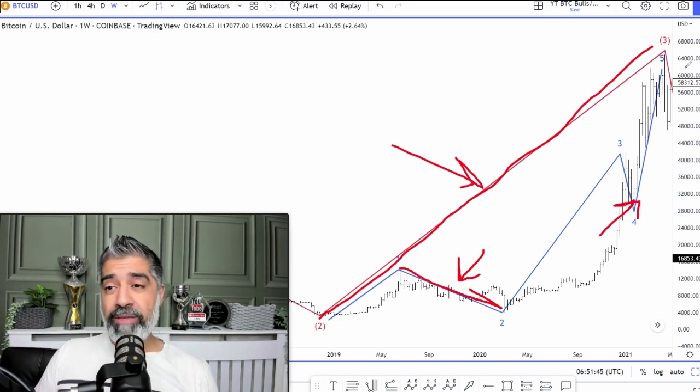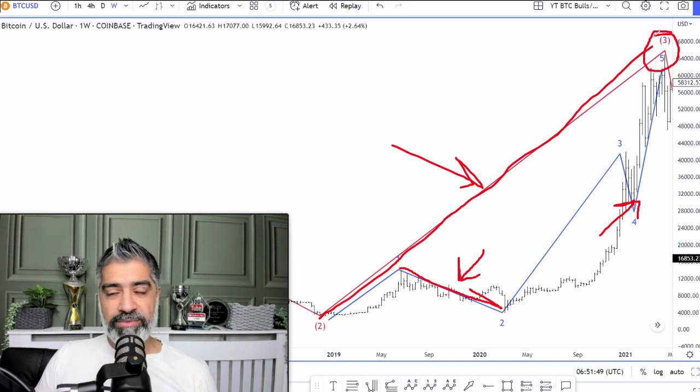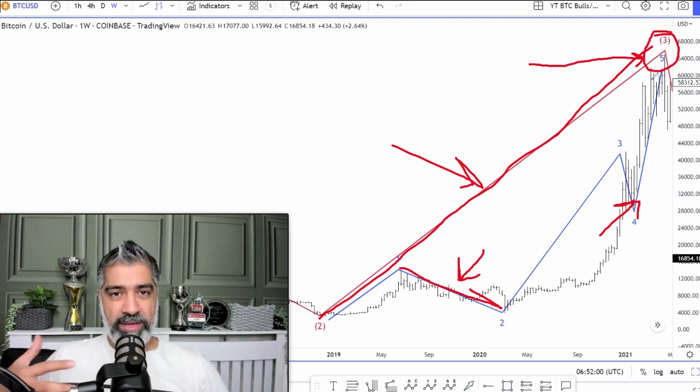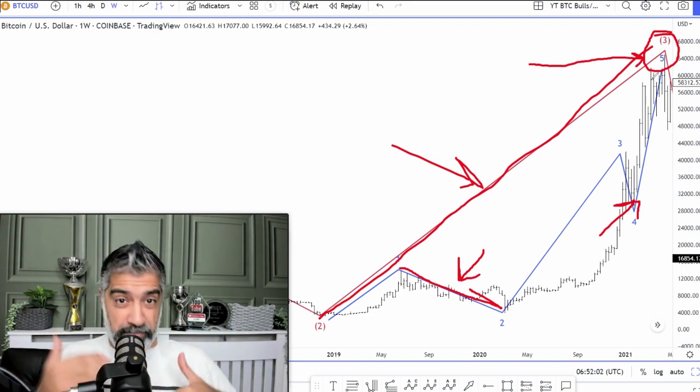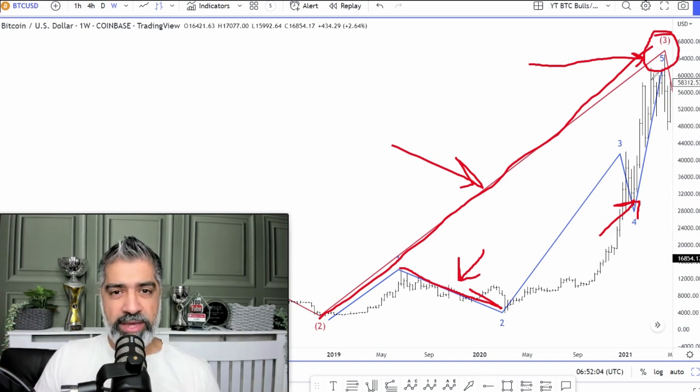But when we get to a wave 5 of a wave 3, what typically occurs? Well, you can probably guess it, right? You know what happened. This was one of my first videos in April 2021 where we pegged this top. And a big part of it was because of this pattern sequence, this buying behavior, a wave 5 of a really bullish part of the market. So what typically occurs is a correction.